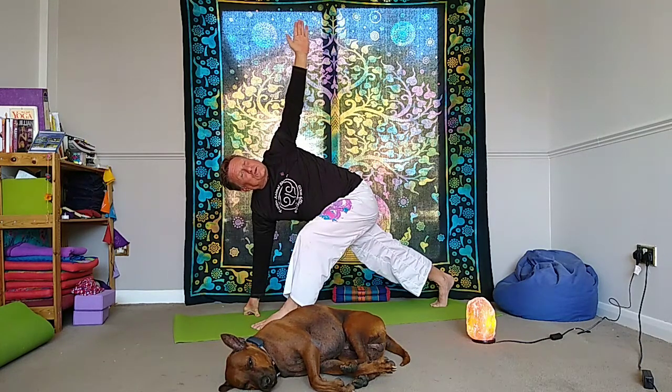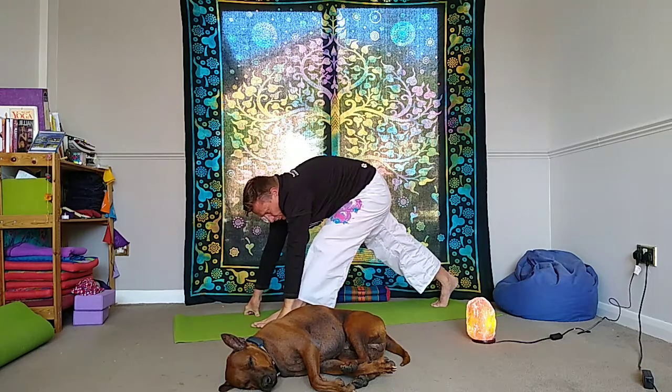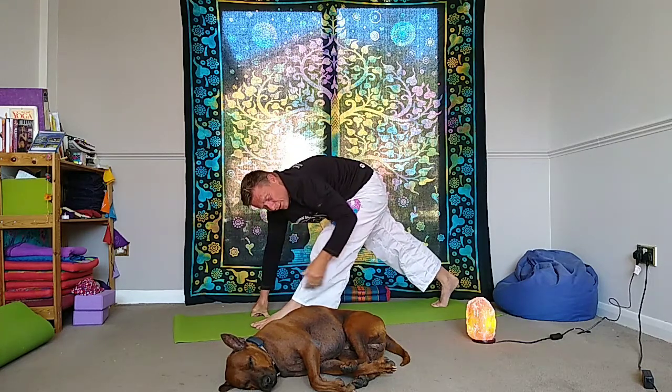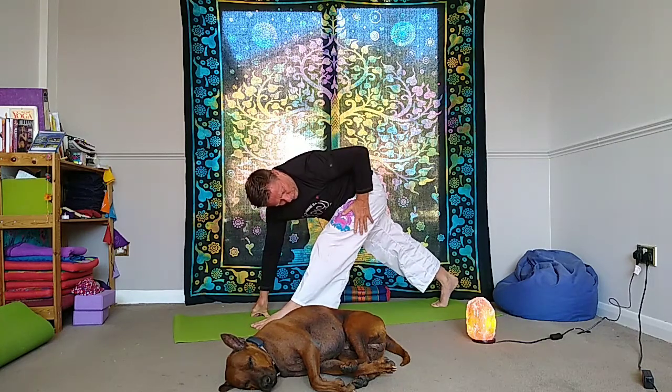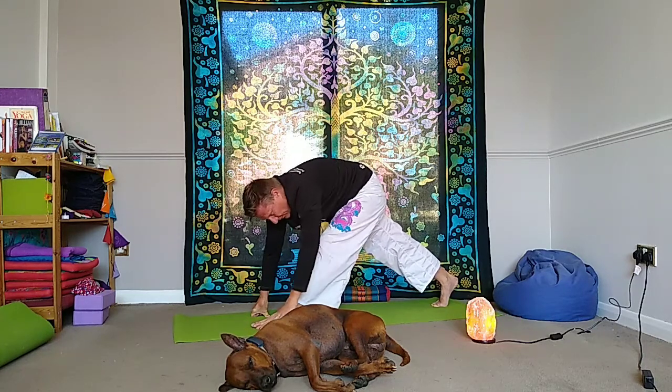And soften your face. Remember to smile and breathe. Release. Hands to the mat. Straighten the front leg. So you're folding over the front leg. Draw the left hip back. Again, a little micro bend in the knee.